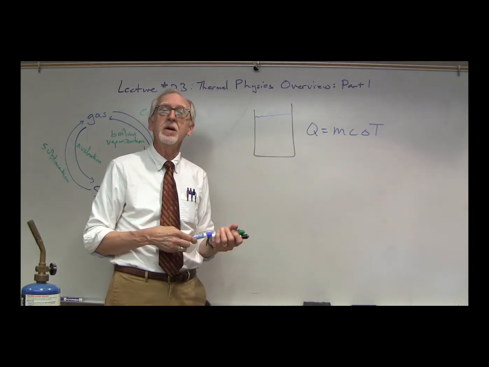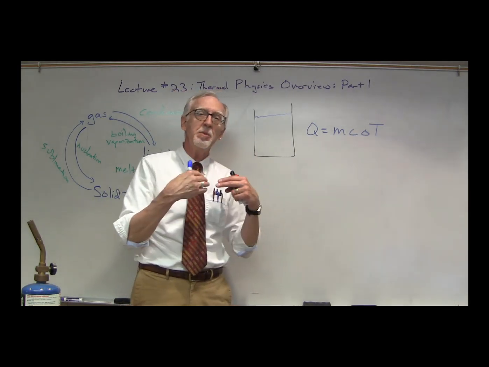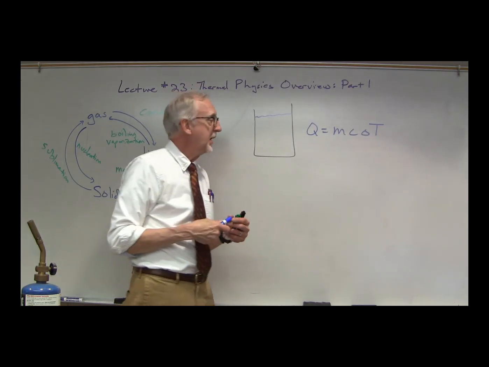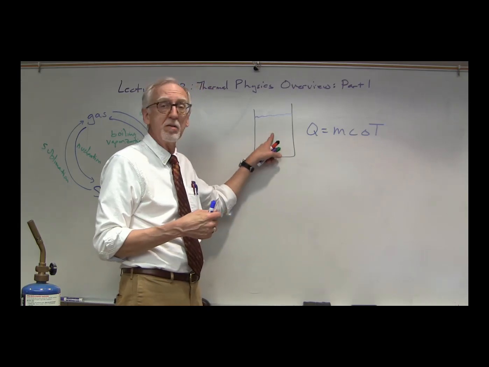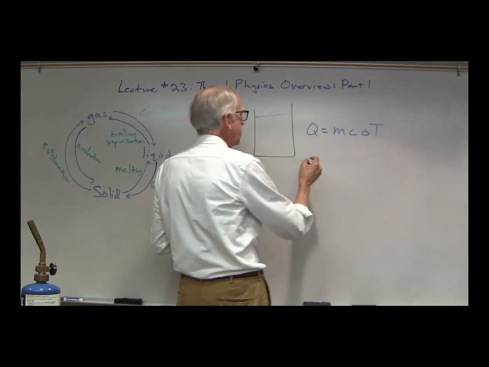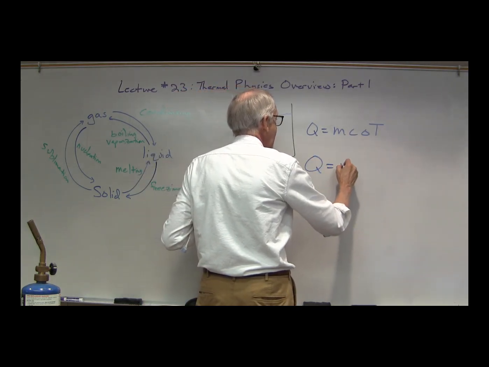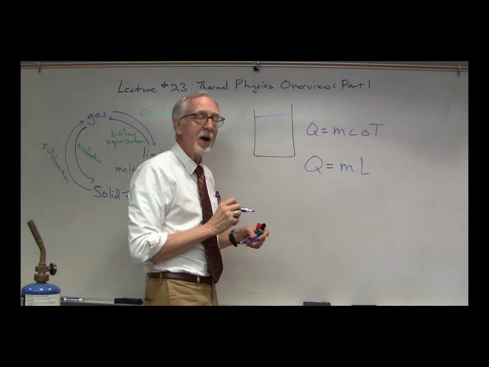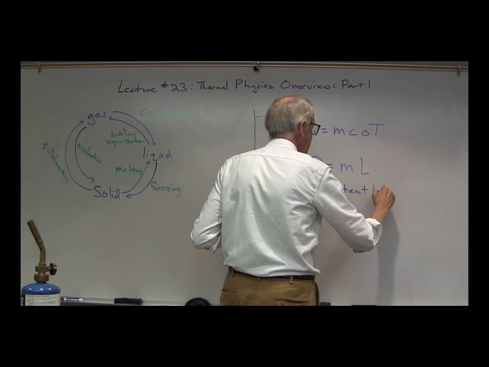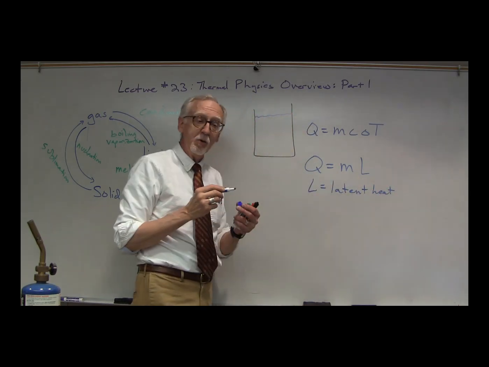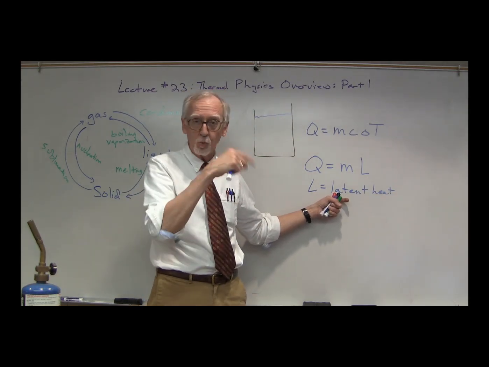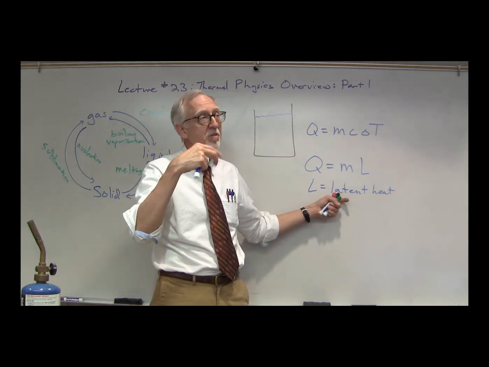The relationship between the amount of energy that is needed to be removed, or the other way around, to put it back in to make the solid go to a liquid, is related again to the amount of material we have, and it's related to the material. In this case, we have a relationship where Q equals mL, where L is referred to as the latent heat. And the value of L not only depends on the material, but it also depends on what the change is, what form of the material.